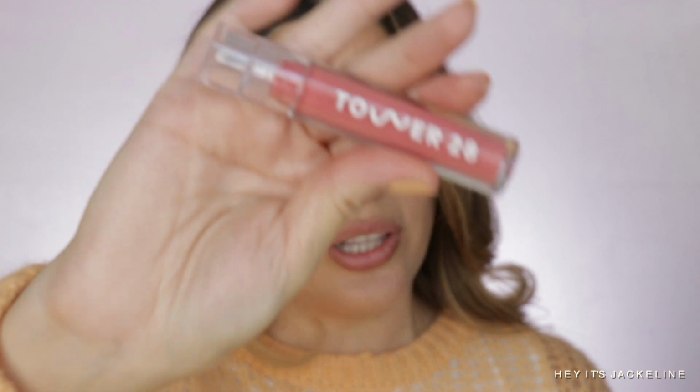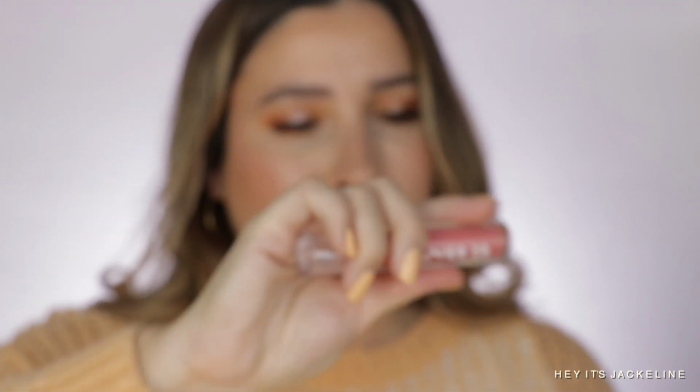Now it doesn't look like coconut at all. I mean, it looks more pink than anything, and this is just a lip gloss, but let's just try it, you know, on top of the lips without anything. I mean, it doesn't go with the look, honestly. So let's remove it. So let's go back to this liquid lipstick from Too Faced.